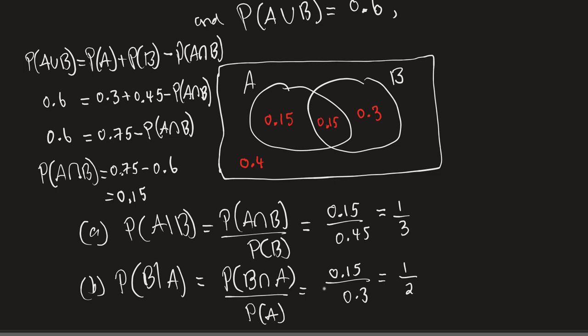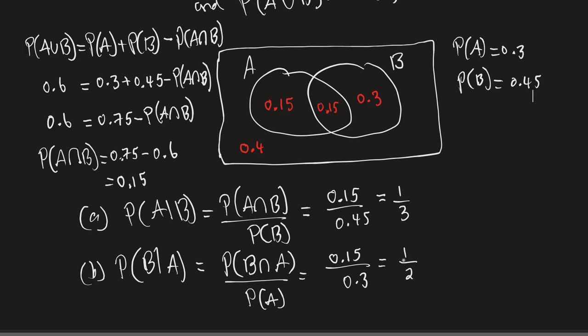And remember, the probability of B, let me write them over here again. So the probability of A, that is 0.3, and that one increased. The probability of B, that was 0.45, and then that one has increased, right? So again, with this added information, we can see the effect that it's having on these particular probabilities.